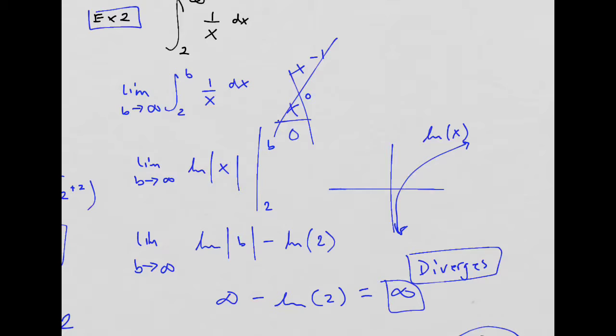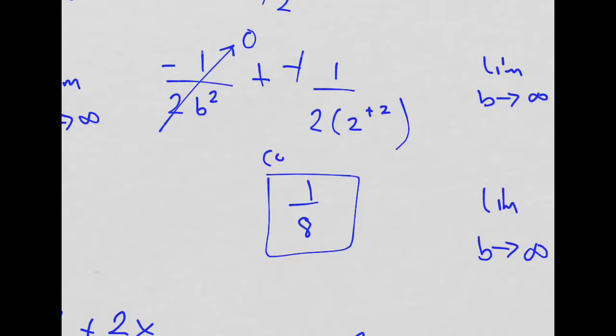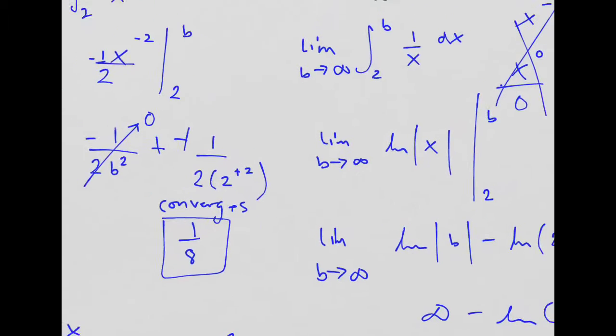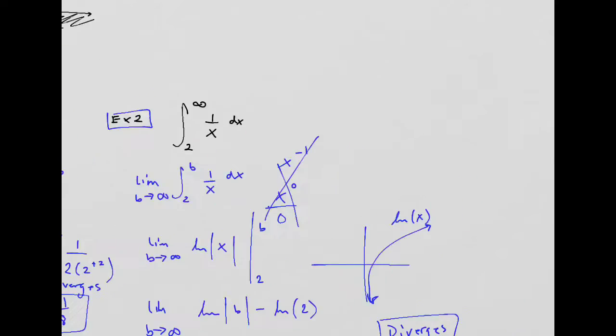So when you get infinity for your improper integrals, or negative infinity, you would say that it diverges. If you get a number, you would say that it converges. So when your instructions say tell whether it diverges or converges, you're just telling whether you get a number or you don't get a number.